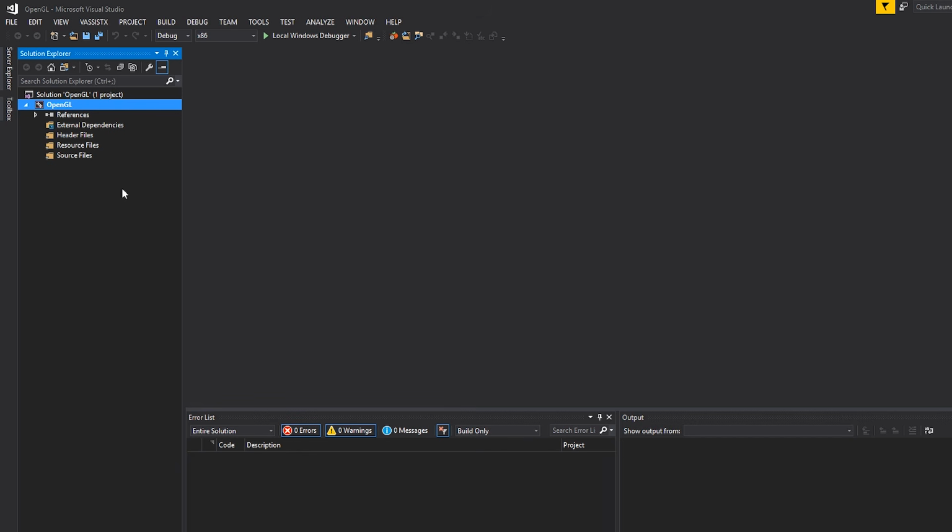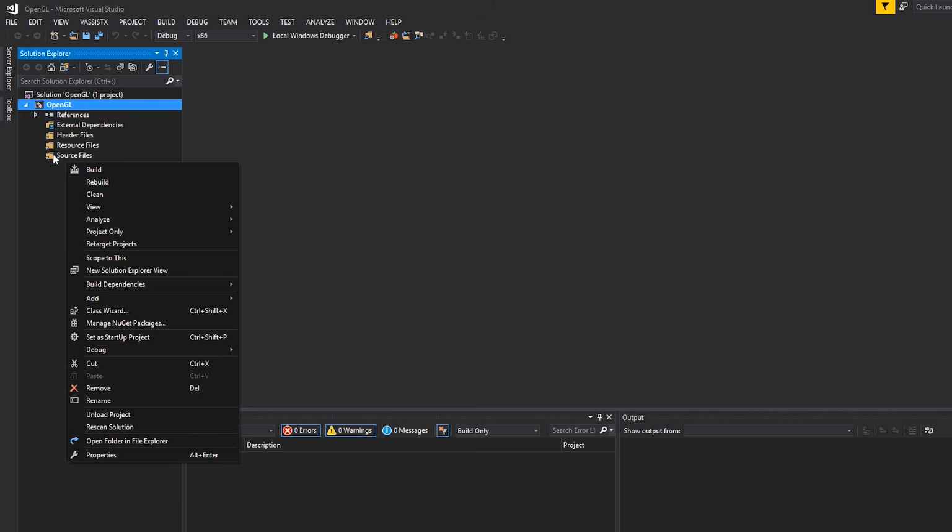Okay, so we've got a Visual Studio solution and project set up. Everything looks pretty good. If you want to set it up properly and in a nicer way, because the default Visual Studio way of setting up new projects and solutions is a bit weird, check out my video on my favorite setup for Visual Studio for C++, so there'll be a link up there. I'm not going to go through all that right now because it's going to take time and it's not really that necessary, but definitely check out that video if you want to know how I would set this up properly. So again, all we're doing today is trying to set up GLFW as quickly as possible.